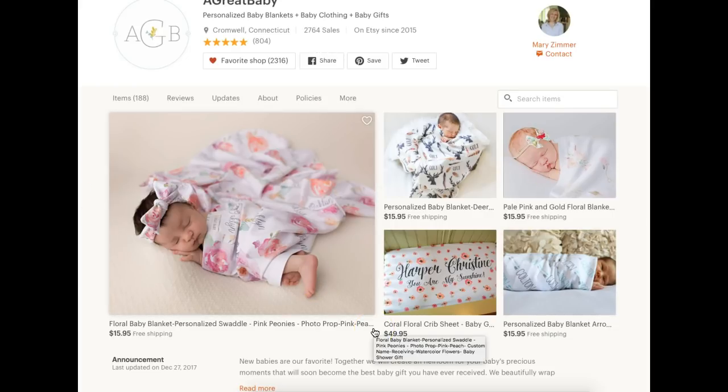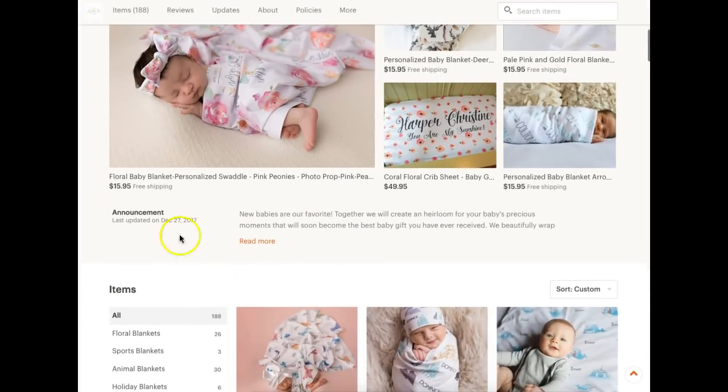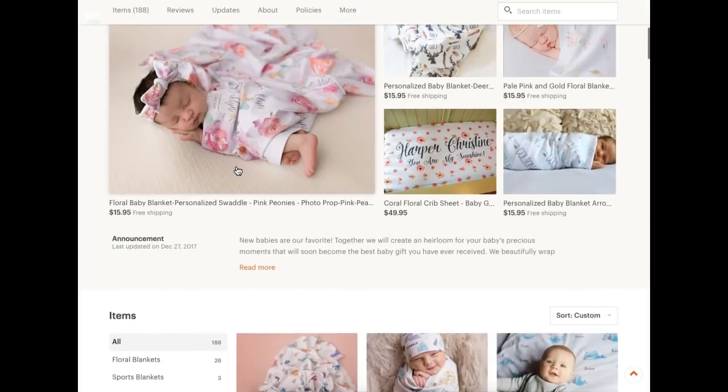Or if you notice that something's trending, like cactus right now. The cactus is a really big trending thing for babies. Cactuses and llamas, that's a really big thing. So you may want to showcase something like that if you have a fabric or something that has that type of print on it. But you want these to always change because you want people to get used to being surprised when they come and visit your shop, and you want it to be fresh and new. But these are beautiful. Absolutely great.